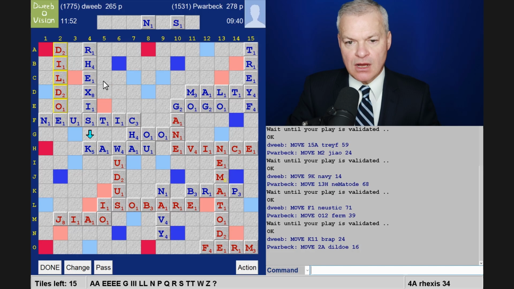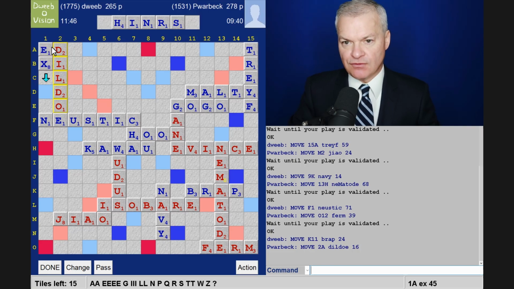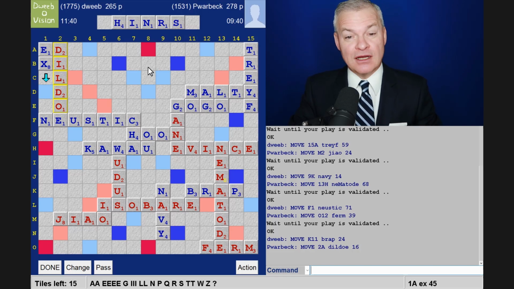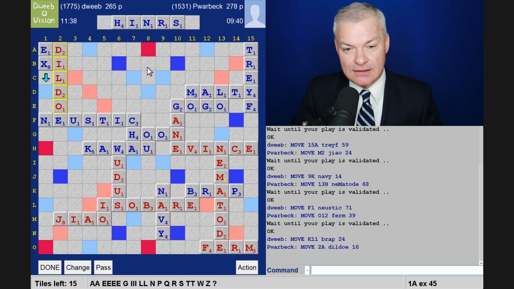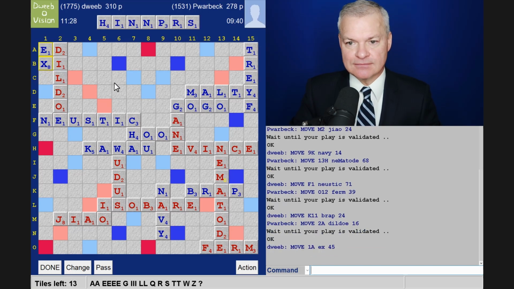Is there any... what about playing just EX here? 45 points and a decent rack lead. This is much better than Rexis. Madness that I didn't spot it, and this is exactly why I don't play in the mornings. That would have been a big oversight. But is this the best I can do? What about a play in row A? Not seeing one, I'm going with this.